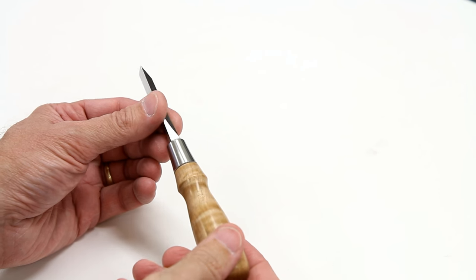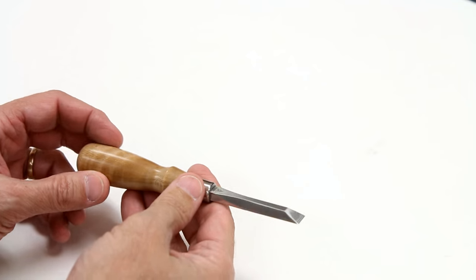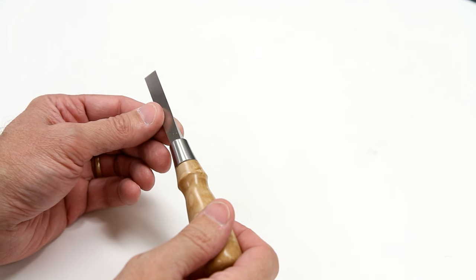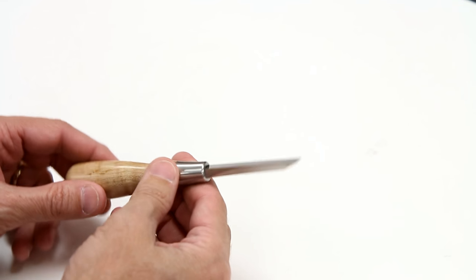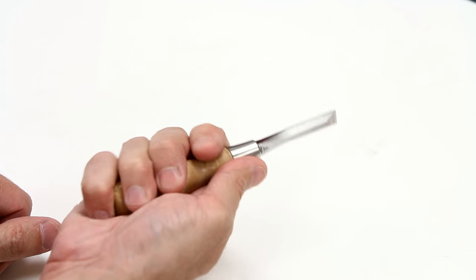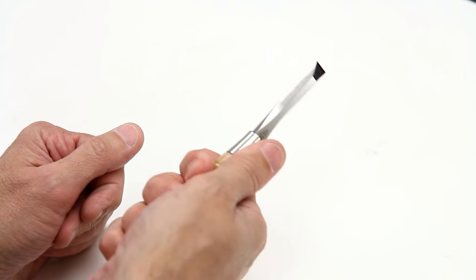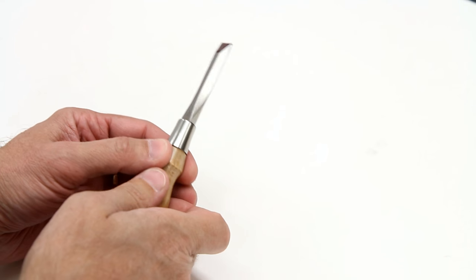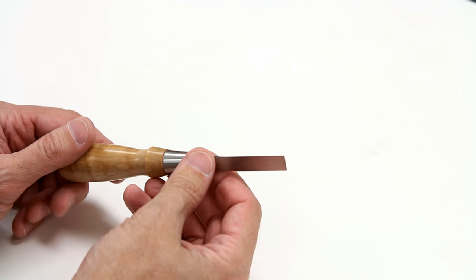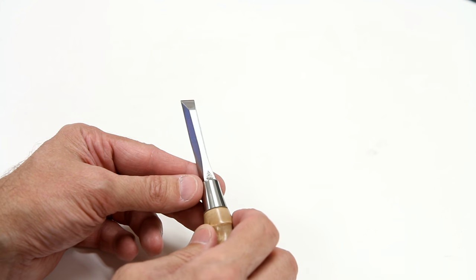So here is the Blue Spruce version of a butt chisel. This is an absolutely beautiful chisel. I have a fair selection of nice contemporary chisels, and this by far is the best. I love the butt chisel form factor. That's why I went with this specific version, because it fits the hand beautifully. But besides that, the quality of manufacturing truly is better than any other chisel I have seen. Just absolutely beautiful.